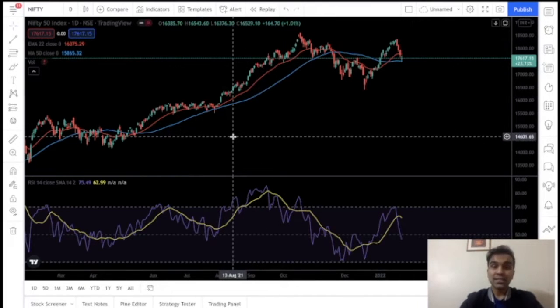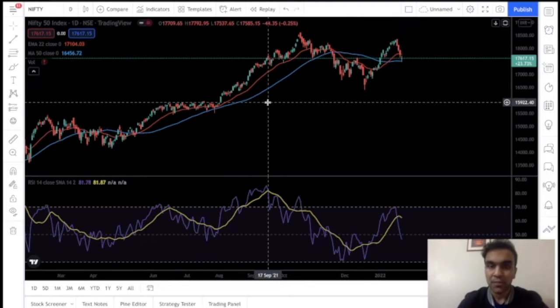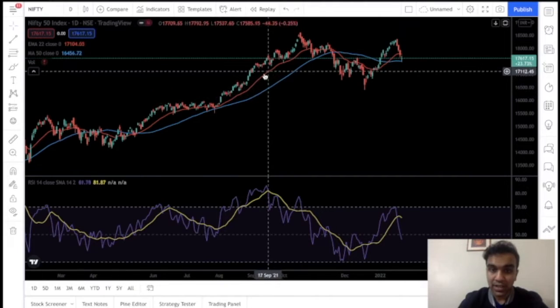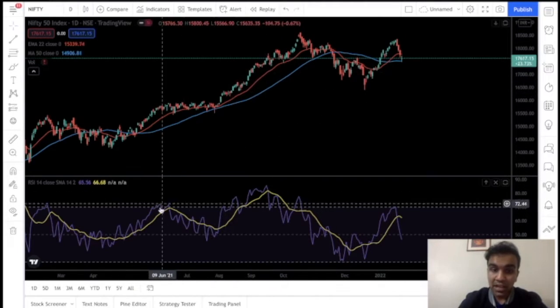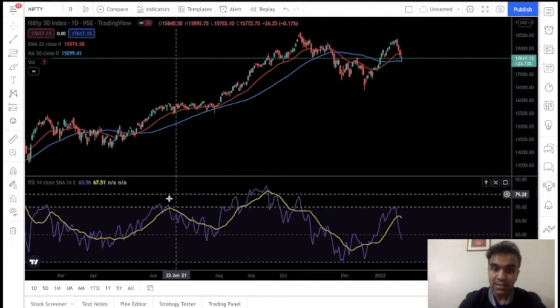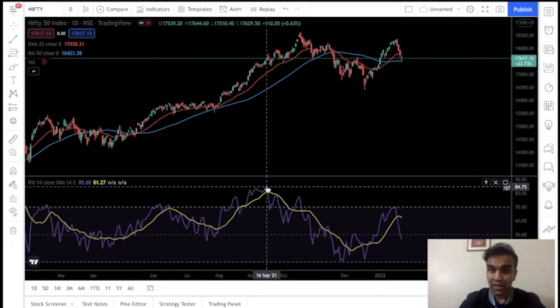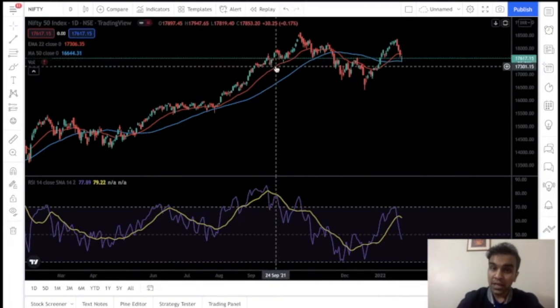But now there is a secret trick in the RSI. It is called divergence. Divergence can actually help you spot a trend reversal before it even happens. What I mean by that is, look at this very carefully. After this up move, we can see that the market goes up all the way till here, right? We have a very nice up move in which the RSI makes a higher high as compared to the previous one. In the previous swing right here, RSI made a high of 70, whereas now it's at a high of 80, right? Then we see the market come back as usual.